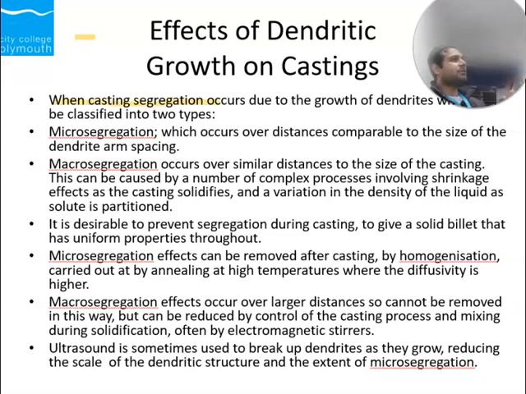Now, there is a term called segregation. What does the term segregation mean? Segregation means if I got a casting and let's say it's trying to solidify, and this is the wall of that one, and the solidification is in this direction towards the center. What will actually happen is they will have different composition. So the metal composition here will be different than the composition in the other two eccentric circles.